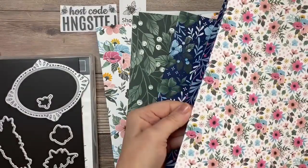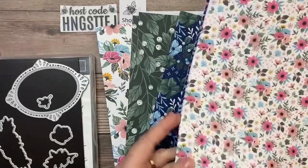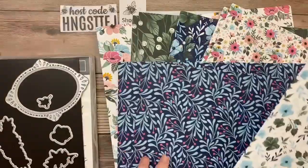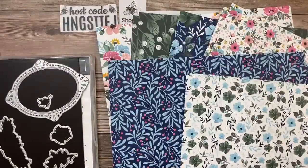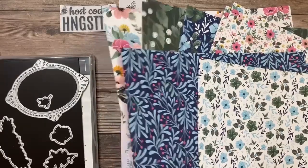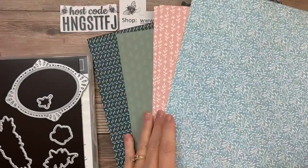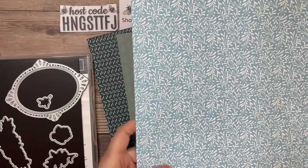This one is a kind of a mini pattern of that first one that I showed you. Love this one. I think this would be beautiful for the holidays or birthdays or really anything. And then here's this one. So those are the front sides. We learned when I went on my $1 million trip out to the headquarters, we learned that this side of the designer paper is called the A side. And then if you flip it over, here is the B side. And these are usually more subtle, smaller patterns.